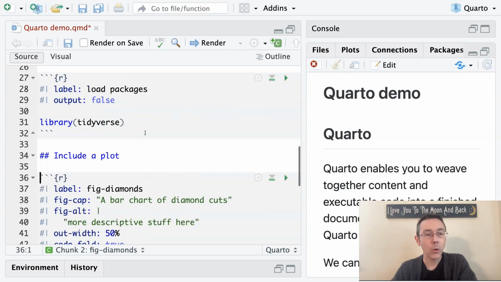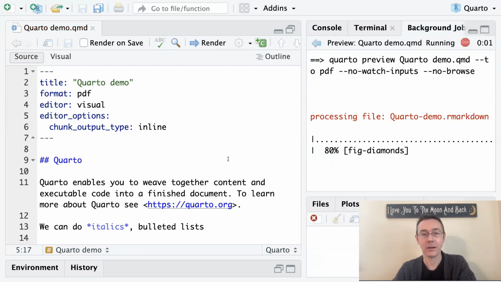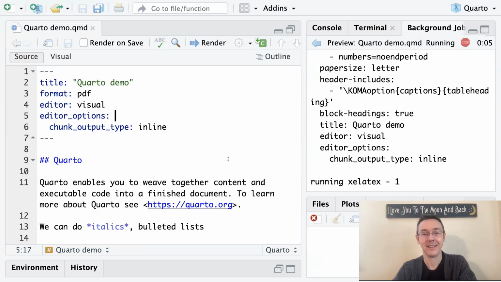All right. So one of the great things about Quarto is that you can change formats very easily. So I've been working with HTML from the start, but we can easily swap to something else. So the first thing I'm going to do is PDF. And if I click render, I'm going to get just a nice PDF output here. I'll go ahead and do that. Takes just a second now.